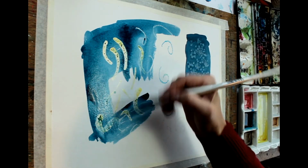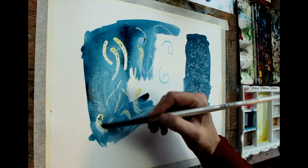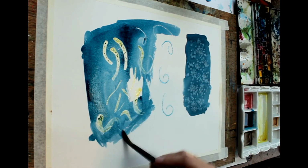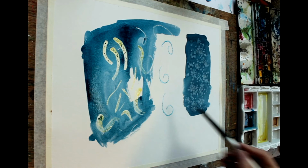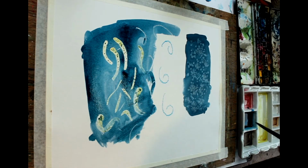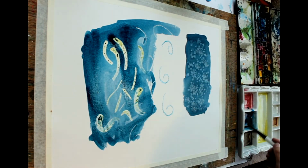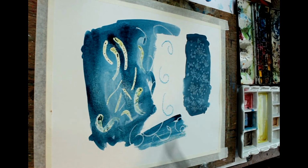So you just paint straight across the top of the masking fluid. If it's properly dry, you don't need to worry about it moving or spoiling. So the main thing is it has to be dry. Just using a nice dark colour so that it all shows up well.